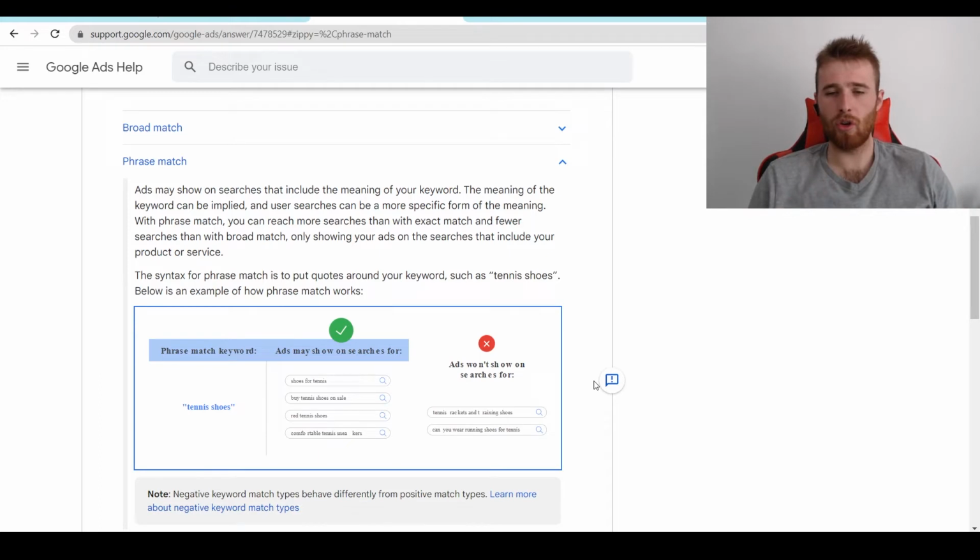But now exact match has gotten a lot more lenient, and that's generally what we go with. But if you want new keyword ideas for your campaign, if you want to go after those keywords that aren't always popping up for the exact match keywords and you're trying to explore and grow the account, phrase match is absolutely an excellent way to go about doing that.